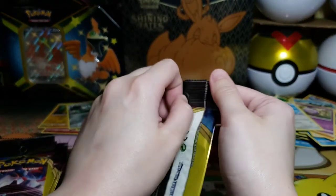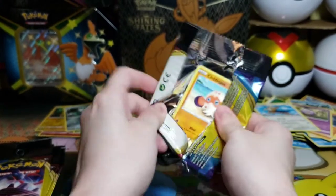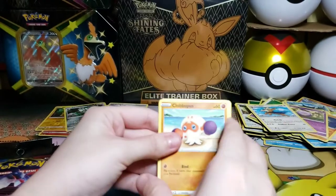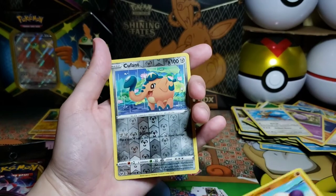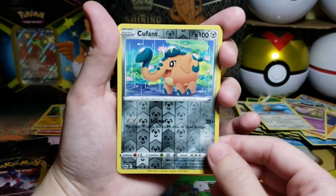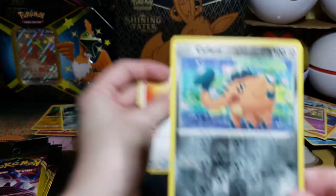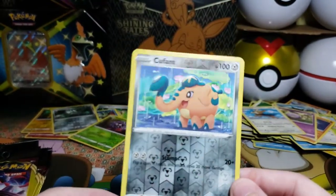All right. Sword and Shield. Here we go. Let's do it. All right, we got Clobbopus, the little punching squid man. Phanpy. This one knows Stomp? Oh, Stomp. He's a big boy, though. Swole. And our last one, Swole. Energy Search. All right. Phanpy, join the pile of reverse holos that we got.